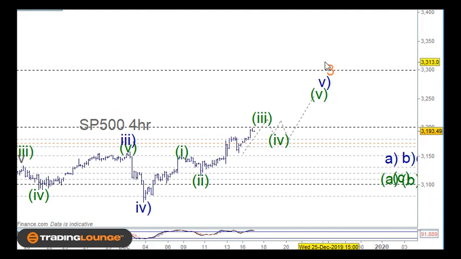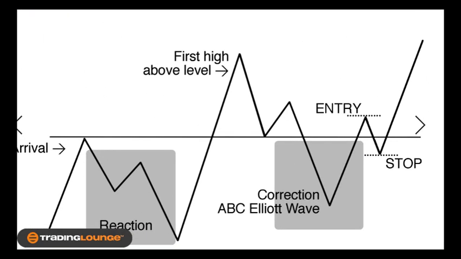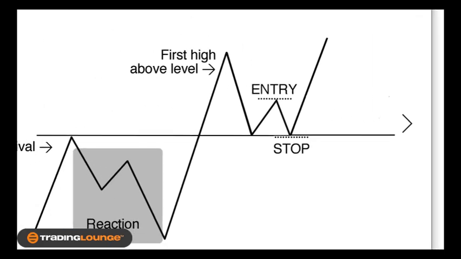So we need a classic trading levels pattern here, and we also need a classic trading levels pattern there. And the classic trading levels pattern, or the variation of that, is this here. If this was 3,200 or 3,300, we'd be looking for the arrival, the reaction, and the first high above the level, and then a corrective move down, and then support back over here. So in a bit of a nutshell, that's what we're looking at for 3,200 and 3,300. There can be a variation on this, where it doesn't drop back below the level, it just sits there. So it looks a bit more simple.